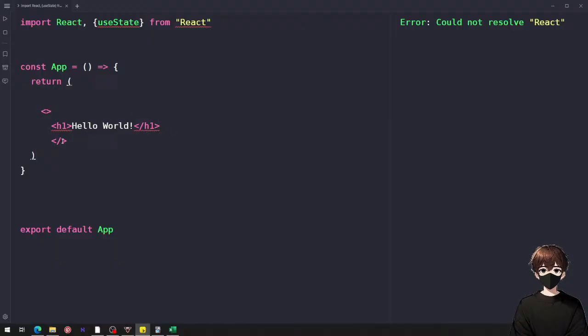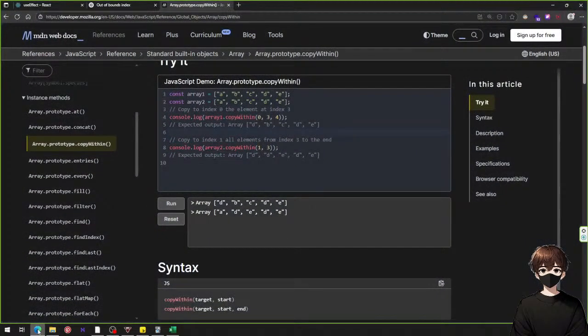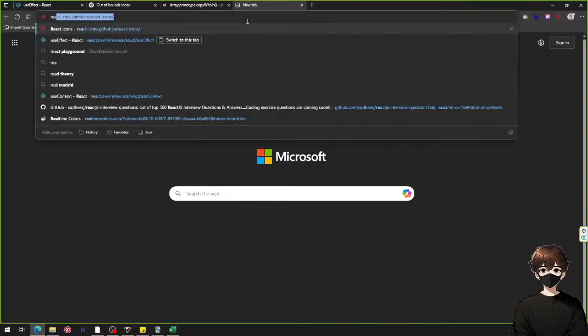Okay, then I need to do console logging. This is any. Okay, so it doesn't understand tags then, which is totally fine.